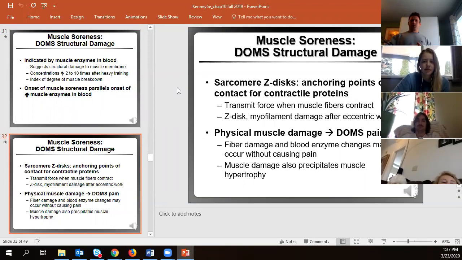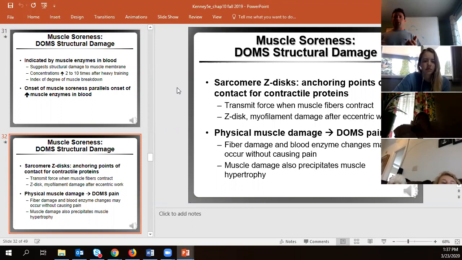And that's literally what's known as Z-line streaming. This is normal, but this is going to cause that inflammation, which in turn is going to cause increases in certain blood biomarkers, cause the immune system to have a response, and cause your nerve endings in those areas to let the body know that there's been significant damage that's occurred to that area. Now, unfortunately, this damages a needed function in order to cause hypertrophy to a certain extent.